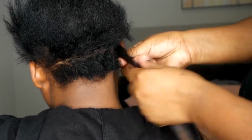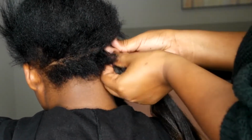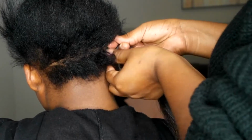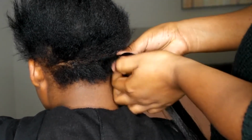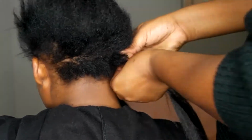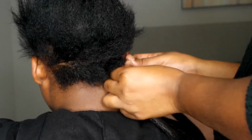I also think that if you have shorter hair or your length of hair is very short, you can go ahead and make smaller sections of the hair so that it stays more. Get enough braiding hair, but take smaller sections of your actual natural hair, if it makes sense.